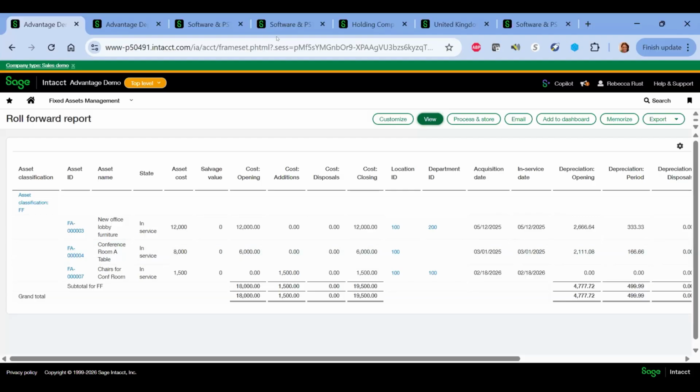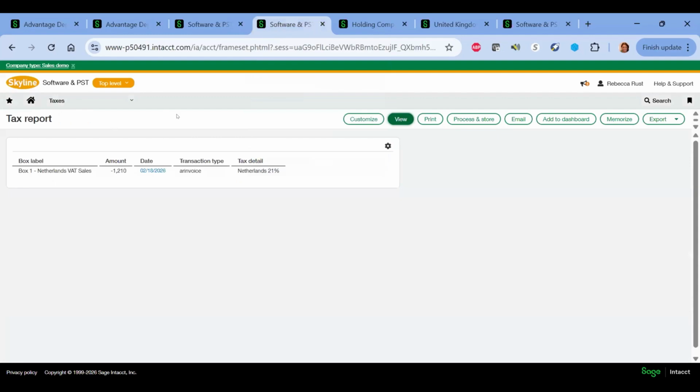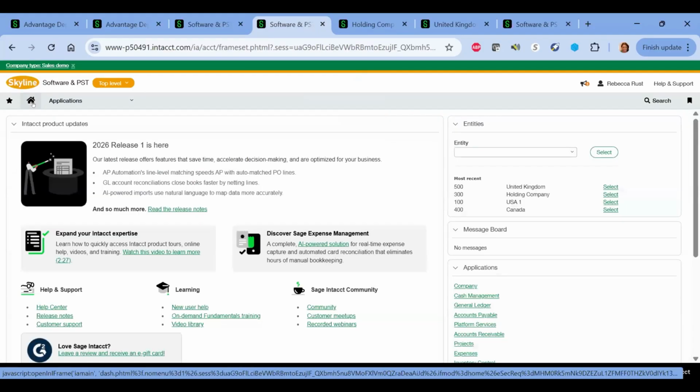The next module I'll go over today is the tax module and the updates within there. So the first enhancement this quarter is that order entry and purchasing transactions that have VAT or GST now display net and tax in a single line when converting those transactions to AR or AP transactions. This helps to provide a clearer view for transaction details.